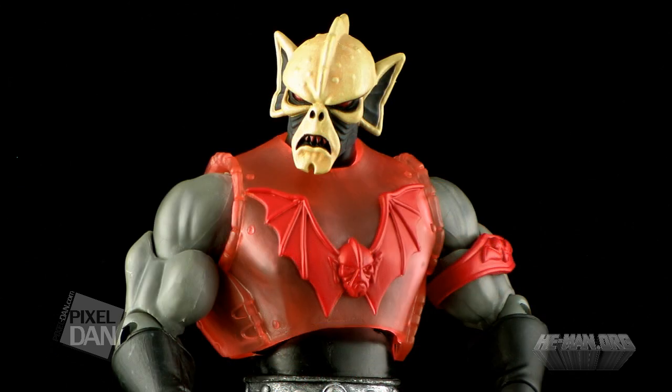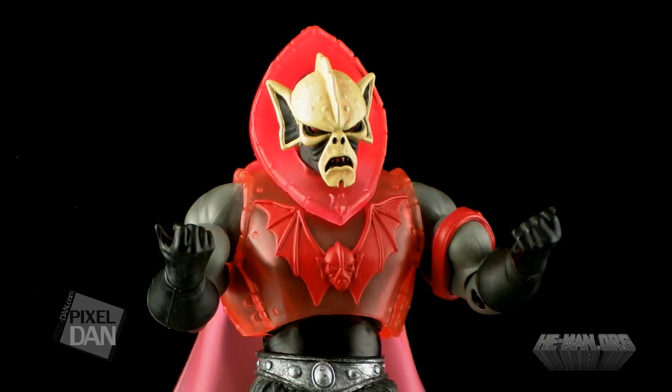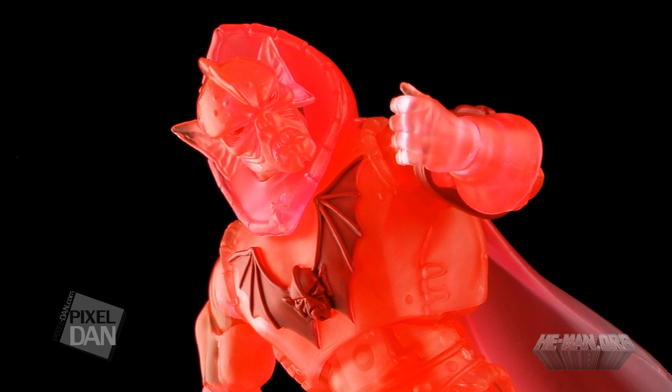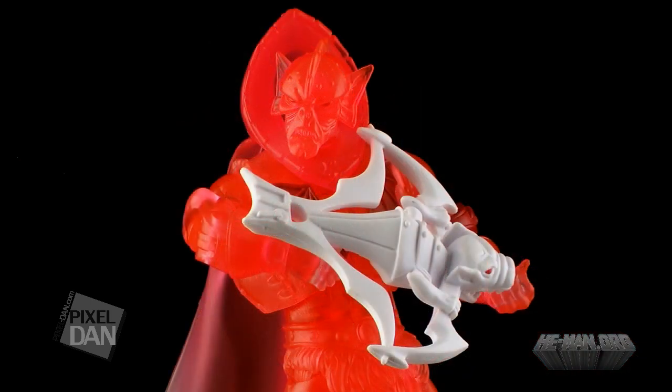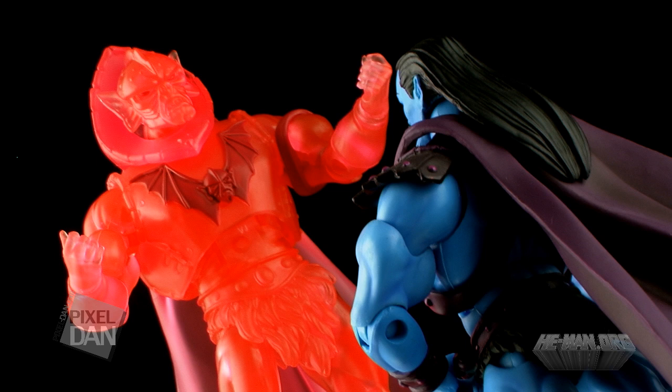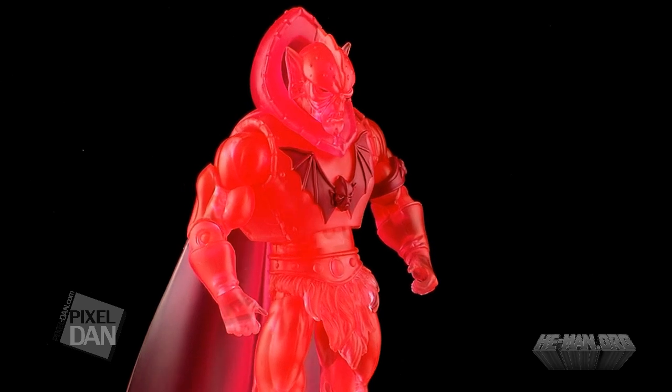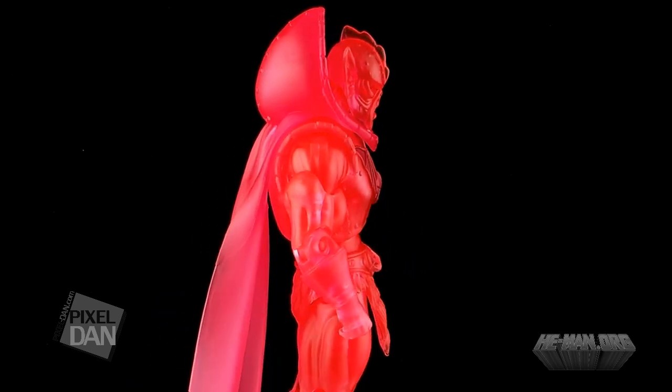There's a look at the Spirit of Hordak action figure. The fact that he's nothing more than a translucent red variation of the previous Hordak figure will definitely limit his appeal to some collectors. This kind of reminds me of all those Star Wars figures that were redone in translucent blue plastic as spirits. But the fact that he includes a white crossbow is going to make fans want him a bit more, and the fact that he's so hard to buy right now means his demand is going to stay pretty high. I definitely don't think this figure is for everyone though. Personally, I'm a sucker for translucent figures, and I do think it's fun to recreate scenes of Hordak speaking to Keldor. I'm really hoping that he gets a little easier to get a hold of as the year goes on, and everyone who really wants him will be able to. Stay tuned to MattyCollector.com, good luck, and until next time.